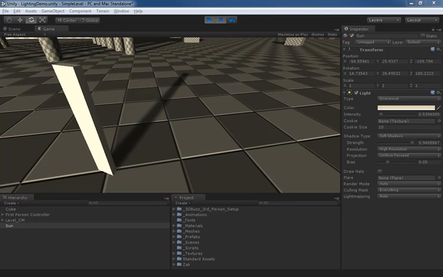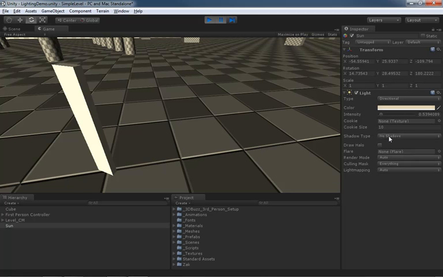The first couple of properties we're going to check out underneath our shadows are the shadow type and the shadow strength. Now, I'm going to be using our sunlight for our example, which is a directional light that is placed pretty distantly behind us. And here I have a simple box in my level that is just casting a shadow. So with the sunlight selected, we can come over here to the inspector, take a look underneath the light properties, and for starters, let's just set our shadow type to no shadows.